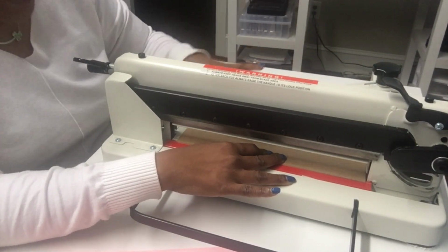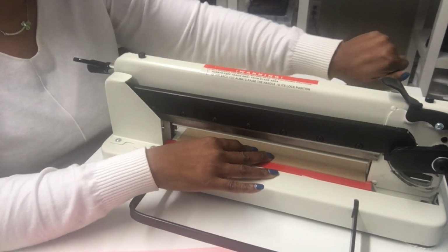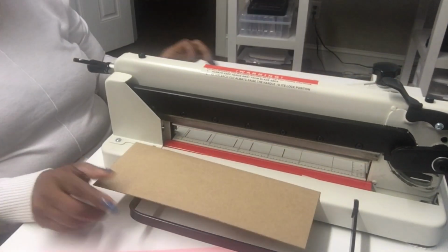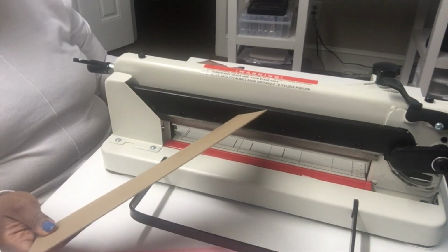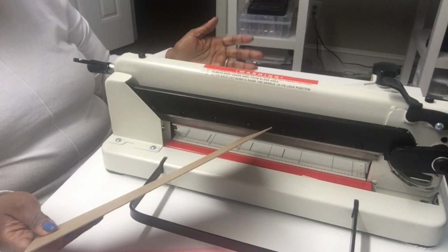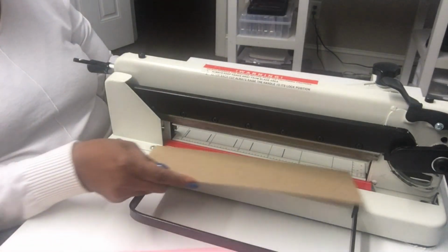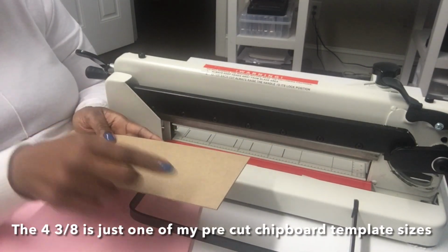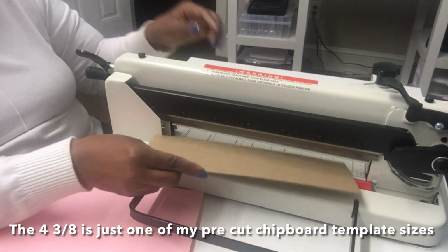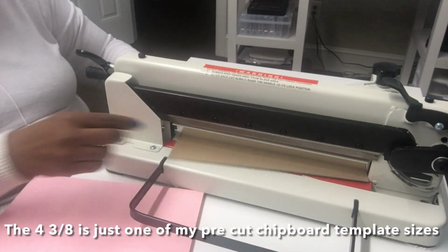and I lock it. Now this is going to help guarantee that my cuts are going to be nice and straight. So I have templates cut for all the sizes that I want to use, and I cut my templates using my old-fashioned guillotine cutter. So I know that my templates are straight. One thing that I always do is, this is 4 3/8, but I always make sure that it's 12 inches because I want to make sure that it's nice and straight all the way down.